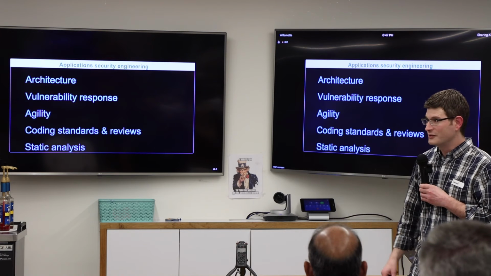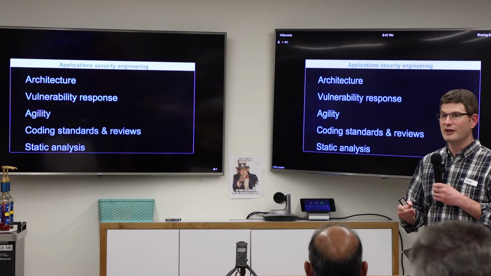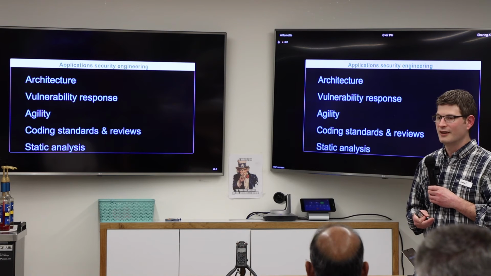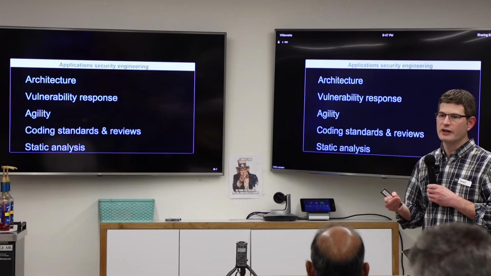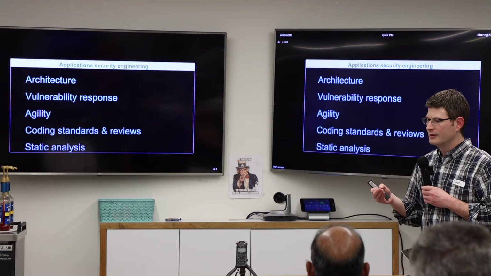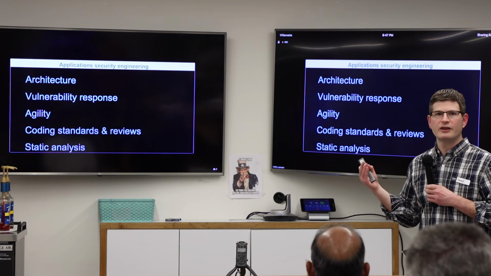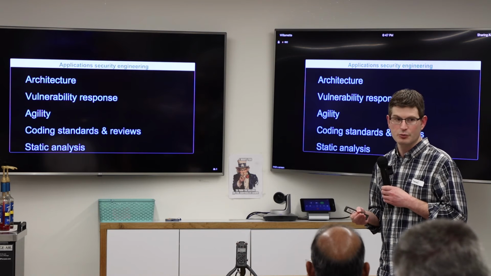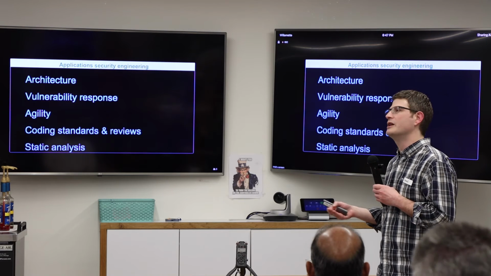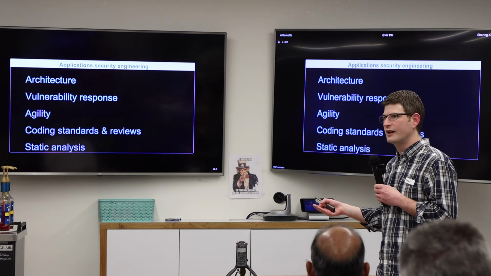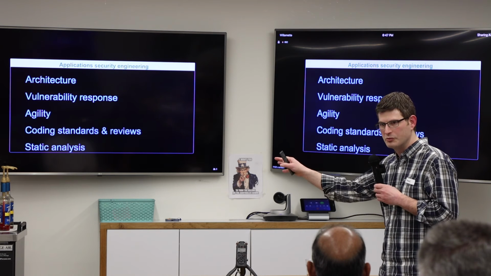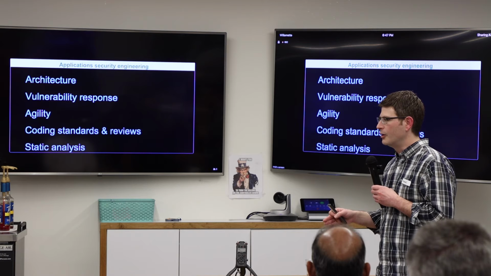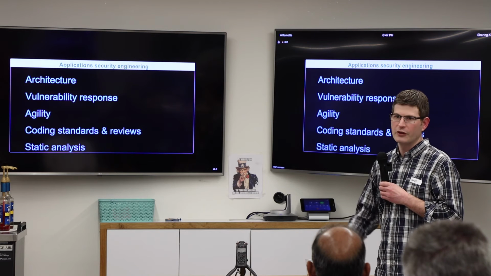First one, architecture. Whenever you're dealing with engineering, architecture always comes first. A good architect should pretty much point out to everybody where the high-value digital assets are and give you a basic sense of how you should protect them. And there are many ways they can do that, like with tech stack. They could say, here, this needs to be encrypted, or this is how we should deal with authentication.